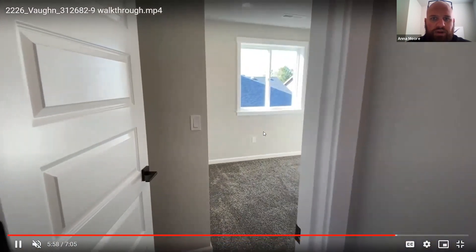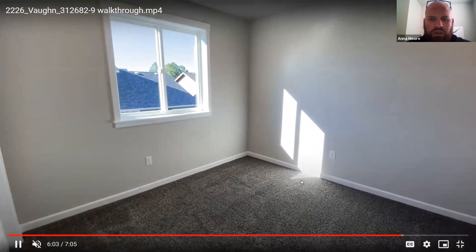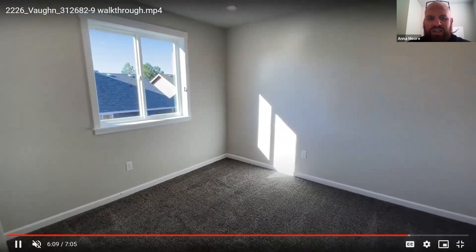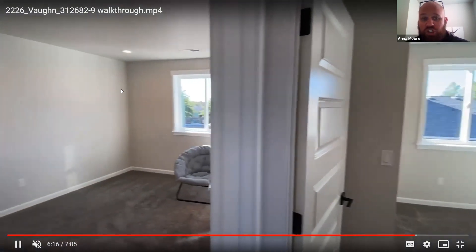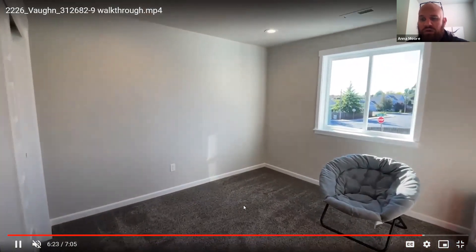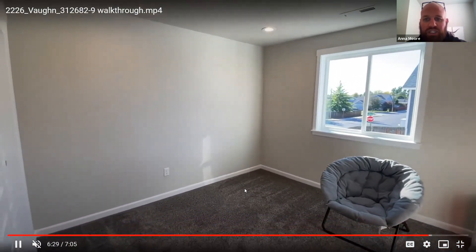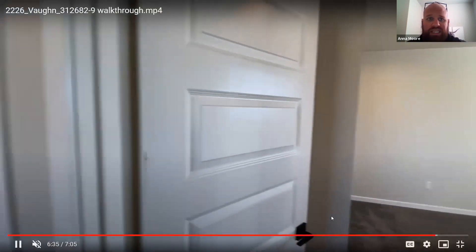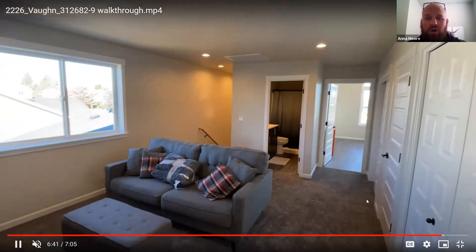We're going to pop into the other bedrooms here — decent size bedrooms. I love how Adair organizes the bedrooms; they all come with a really good-size window. A lot of customers put transom windows — those are the kind of long skinny windows you can put above a bed section or just to add some additional lighting. We do offer skylights; some clients love to add skylights for additional lighting. They did a lot of recessed can lights, which I absolutely love — it definitely gives a lot of light to the home.